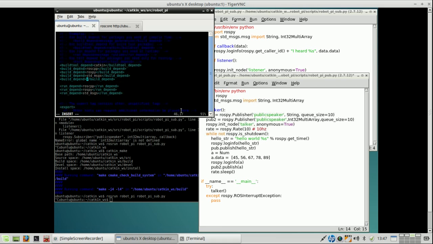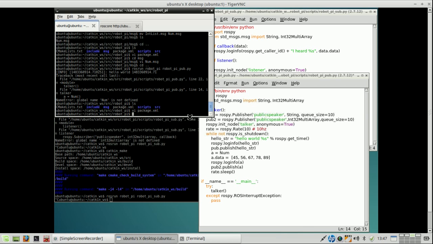And I say message generation, and here I say message runtime. Those lines have to be in it.